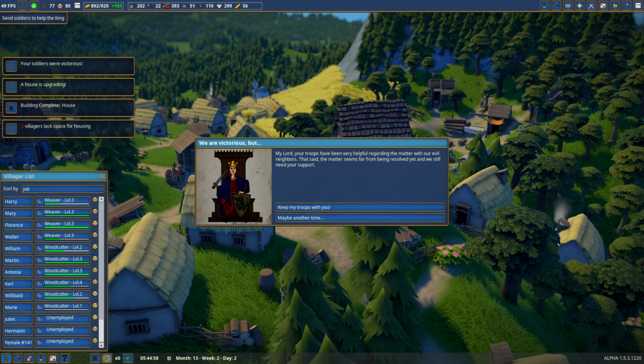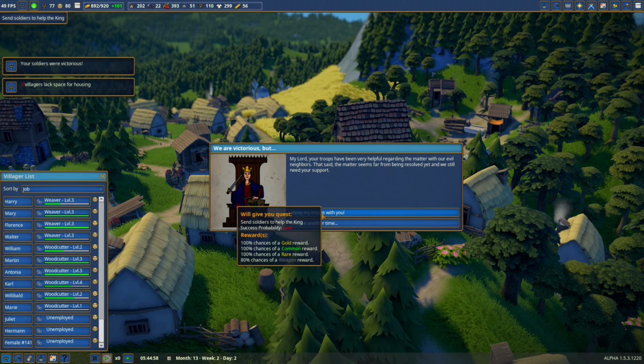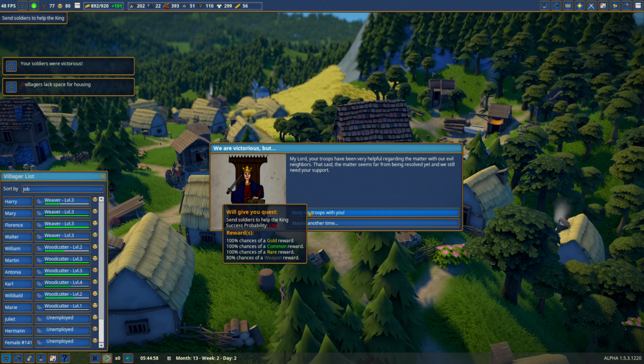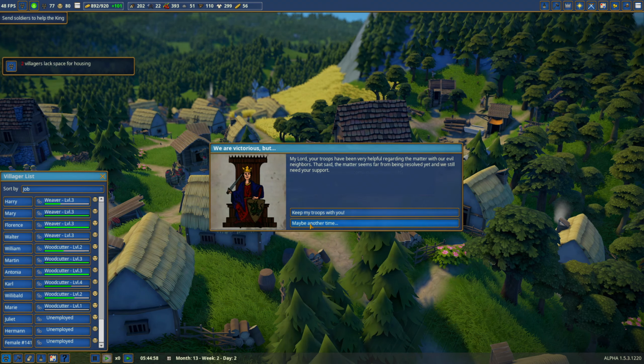All right, so the troops are back, and the game pauses as this pops up. "My lord, your troops have been very helpful regarding the matter with our evil neighbors. That said, the matter seems far from being resolved yet, and we still need your support." Keep my troops with you. Send soldiers to help the king. Success probability low. 100% chance of a gold reward, 100% chance of a common reward, 100% chance of a rare reward, 80% chance of a weapon. Maybe another time. I should get something for this.